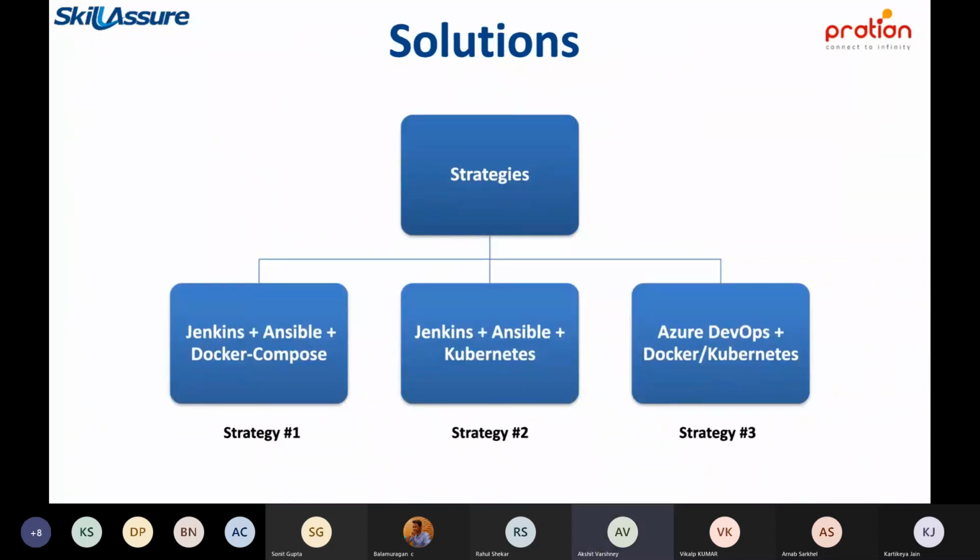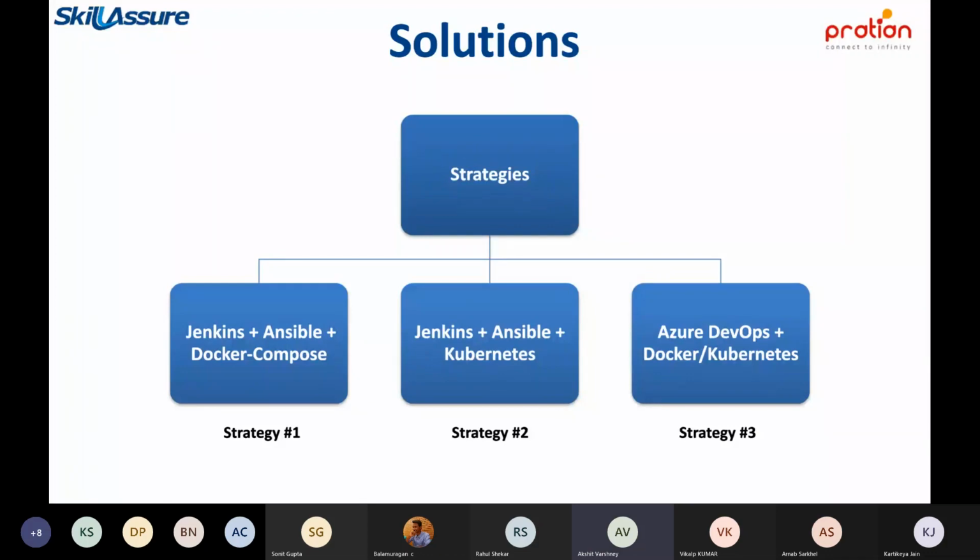Okay, so we were given the flexibility of having a DevOps environment of our own choosing. We had the freedom to choose any of the DevOps tools inside or outside of the ones that we were taught during the instructor-led sessions. But the overall agenda remained the same. We had to deploy the complete application on Azure servers.